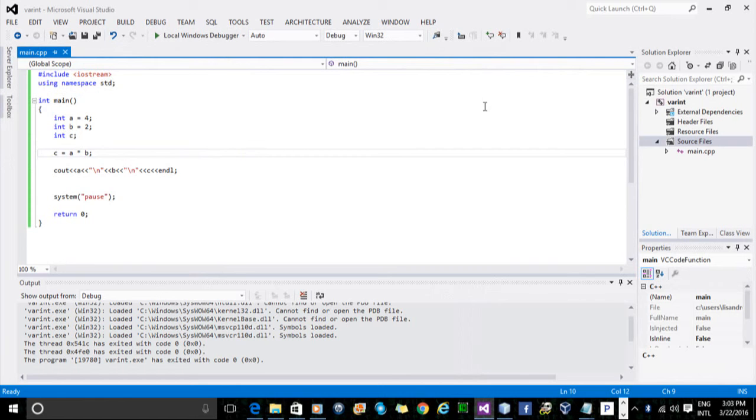Now, what about division? Okay, you want division. I'm going to change it to 8. You change this to a forward slash. So let's rebuild it again.